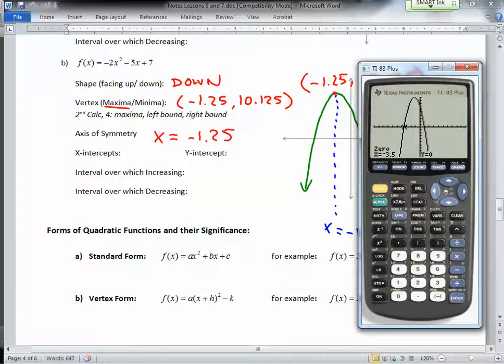Okay. My second. Wait, what? You went 0 for both of them? Can you calculate 0 for both of them? Yes. Then how do you get both of them? You're thinking of how you calculate the y-intercept, I believe. What's your question? How do you get both zeros? All I get is one side. Oh yeah, you have to do them separately. That's what I was about to do, go ahead and do the second one right now. So I go to second calc again and go to 0. Once again, I just repeat the whole process.